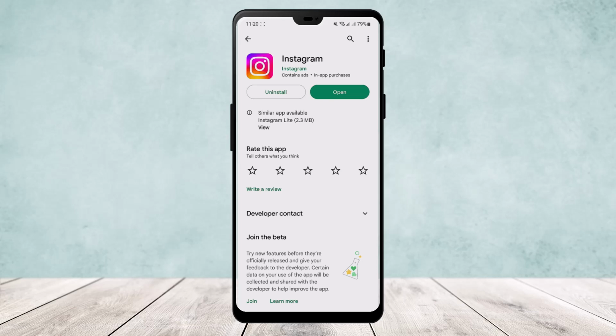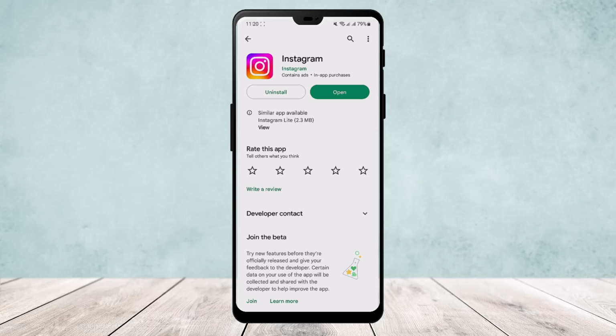Now, if the video doesn't autoplay, it's simply because your app isn't updated, since it's the latest feature that has just come out. Now, to update it to your latest version, head over to your app store, your Android app store or Google Play Store or other app store that you use, and search for Instagram. Now, if you are on Play Store, you'll get an interface like this, and if your app isn't updated to the latest version of the app, you'll find a little update option instead of this open option that you can see on the screen right now. Now, what you want to do is tap on update and it'll start updating and install itself.